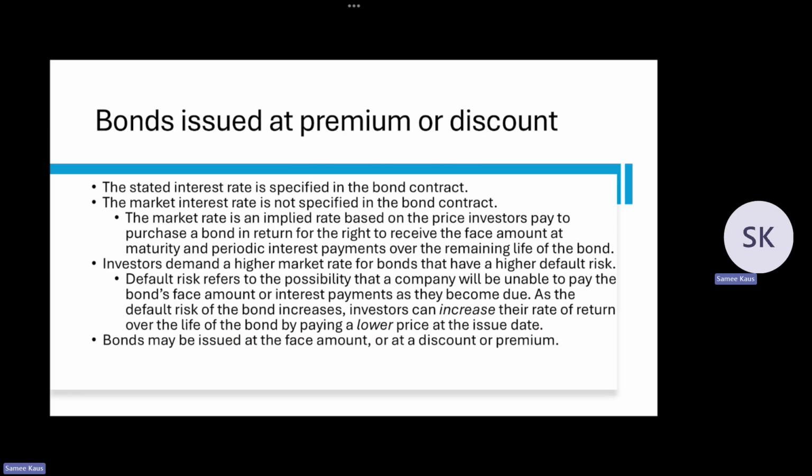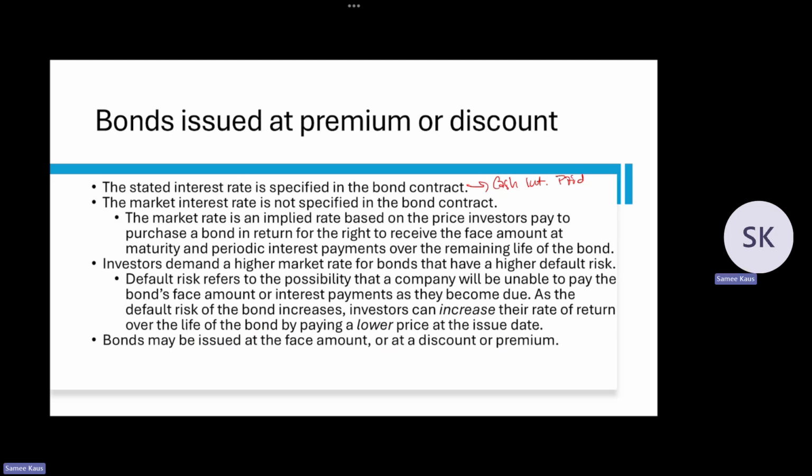Okay. So what that means is the stated rate is specified in the bond contract, and that's the interest rate to be paid to the company by investors in the bond. So this right here is going to be my cash interest paid. Think about how we calculated our 3,500 in the prior slide. We took our stated rate multiplied by the time it was outstanding.